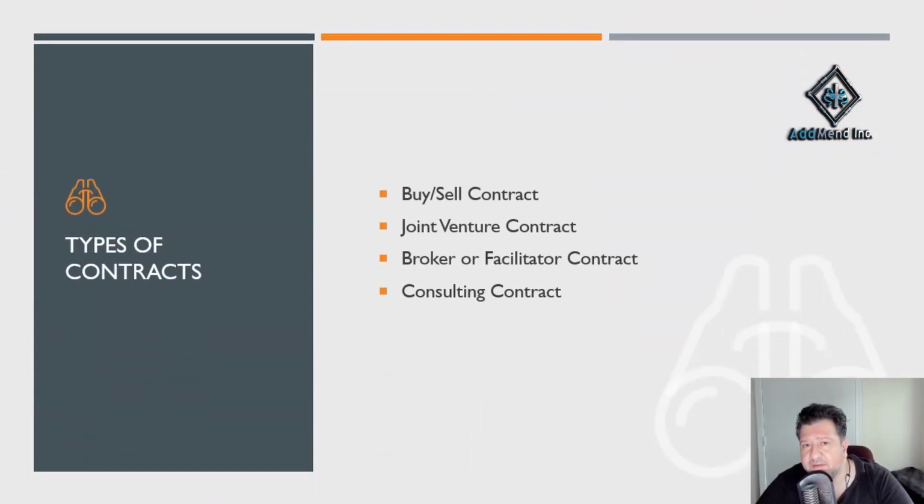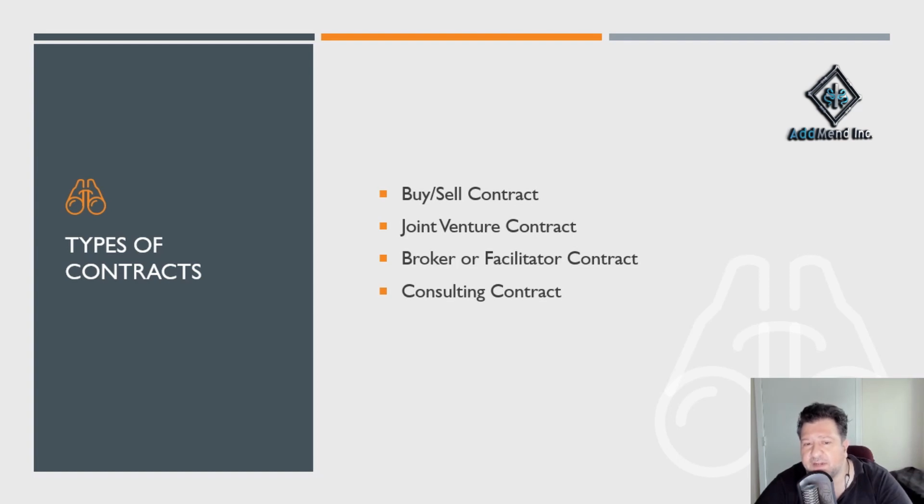Well, types of contracts. There are different types of contracts in the international trading environment. And the first, of course, and mostly known is the buy and sell contract, where you buy a product and you sell a product, and that is the element of the contract. Also, a service provider falls under that. So a selling of a product or a selling of a service.